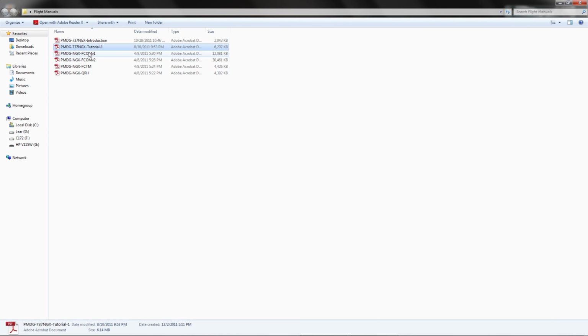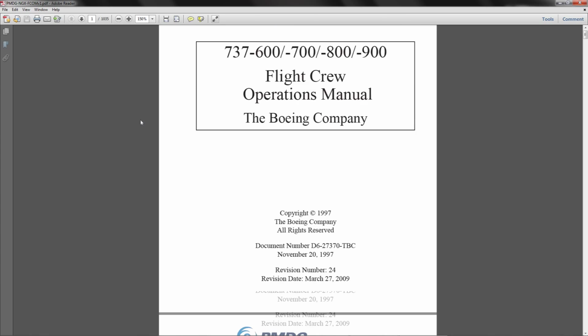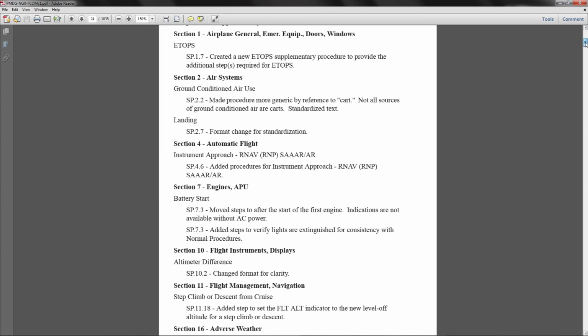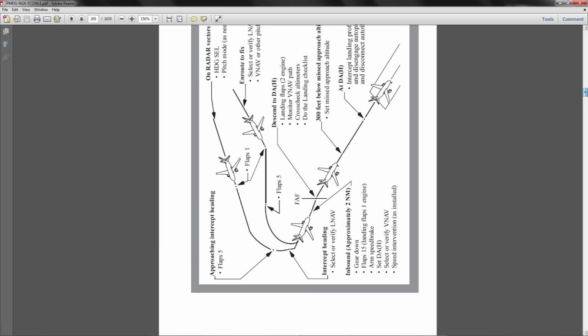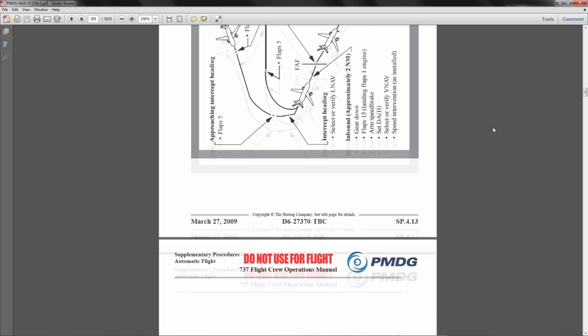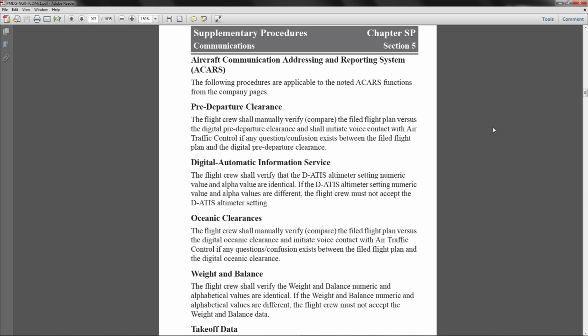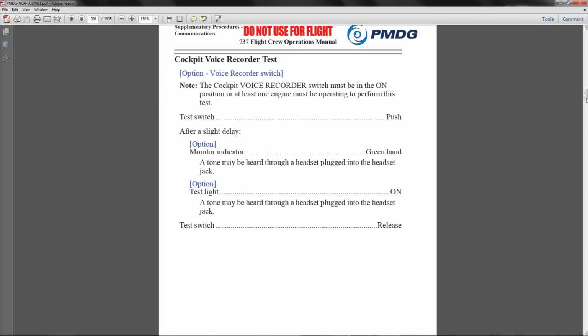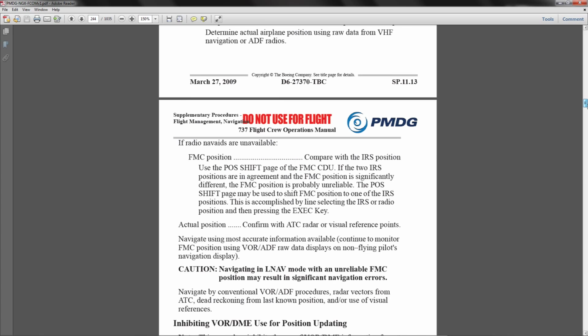Moving on, we have, of course, the FCOM manuals for the 737. It's going to just go into operations and standard procedures with the 737 NGX series. A lot of it is drawn right out of Boeing's own manuals. You'll notice that if you own a PMDG product or if you purchase this one, 90% of it is ripped right out of Boeing's real manuals.